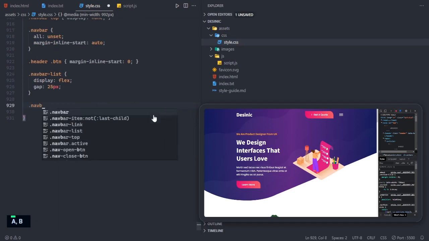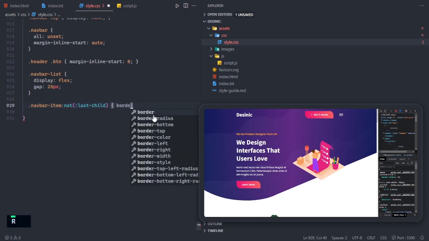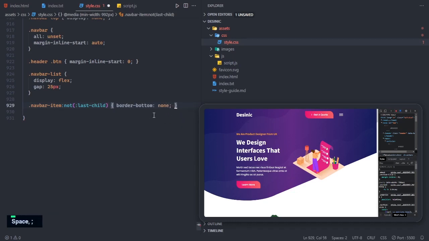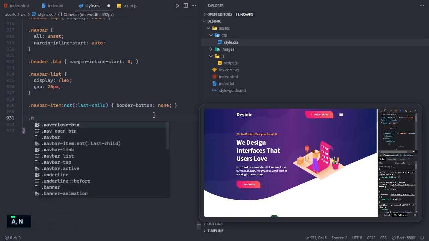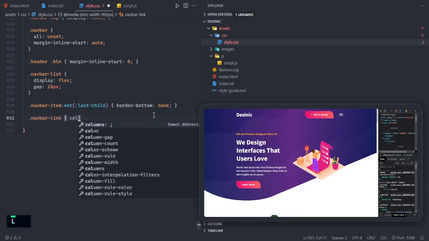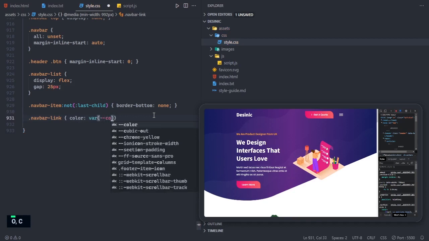Then .navbar-item:not(:last-child), border-bottom none, and .navbar-link color should be var(--color).